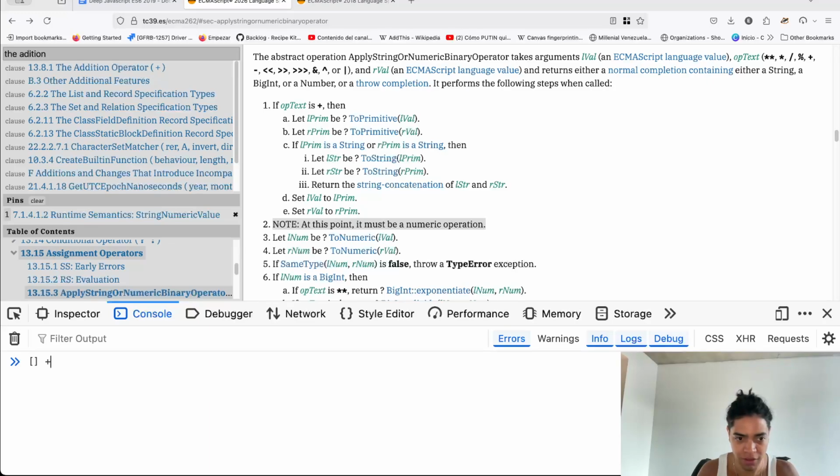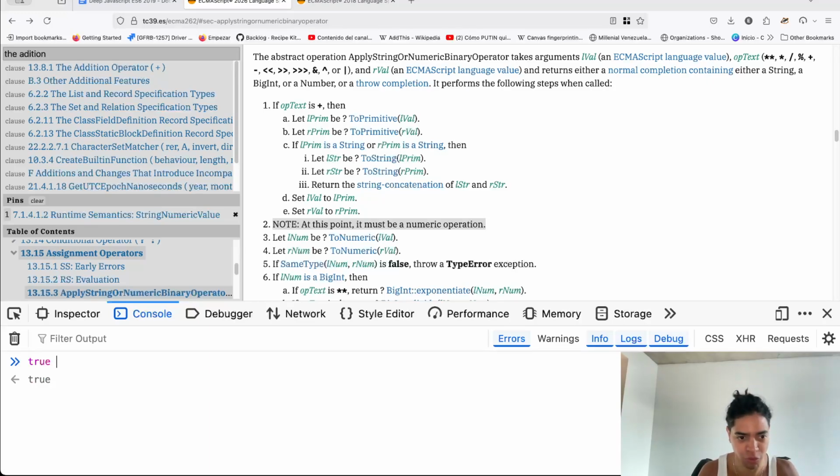So anytime you look at wild stuff like an object or an array or a function, followed by an addition operator, it will automatically perform a string operation here. This is true for primitives too.